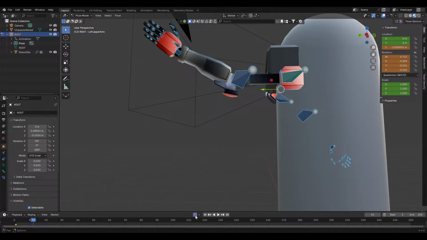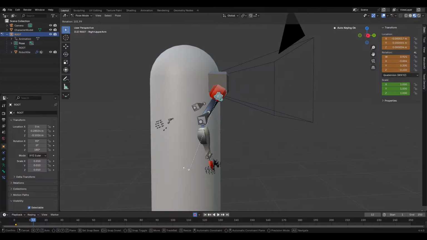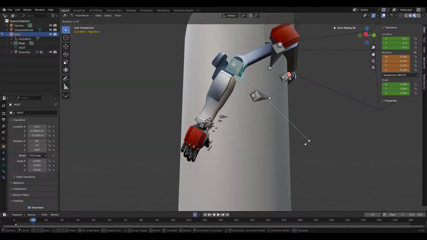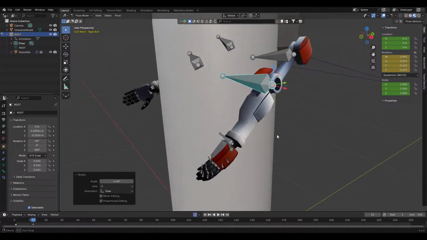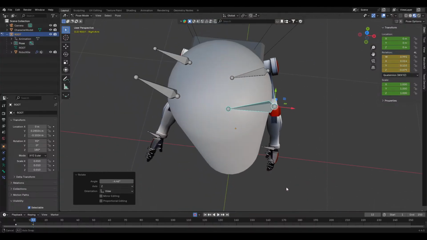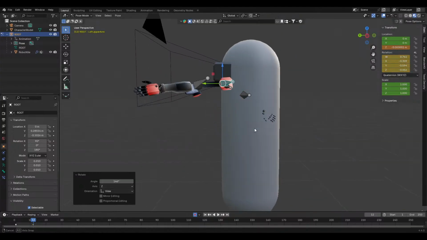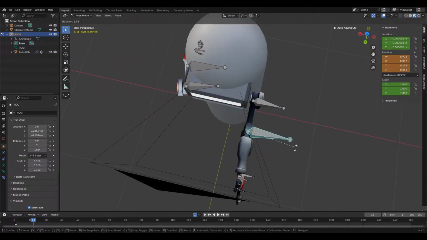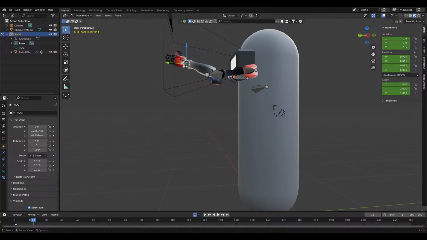We don't have auto keyframes on. Whoops. Okay, let's just redo that. Auto keyframes are now on, which means that as we're posing this, it's just going to update the animation for us. Like, it's going to save the animation. So we just do something like that. And we'll swing this arm forward. Like so.